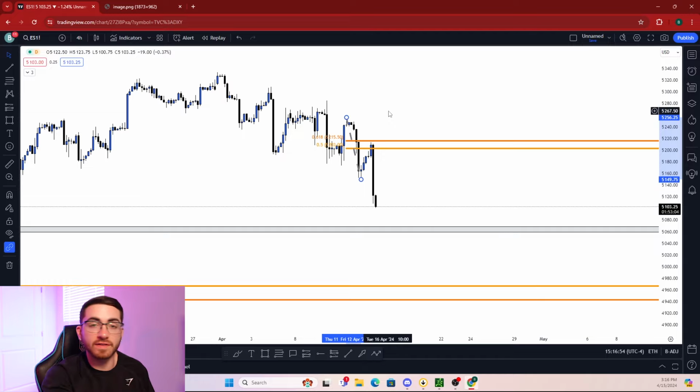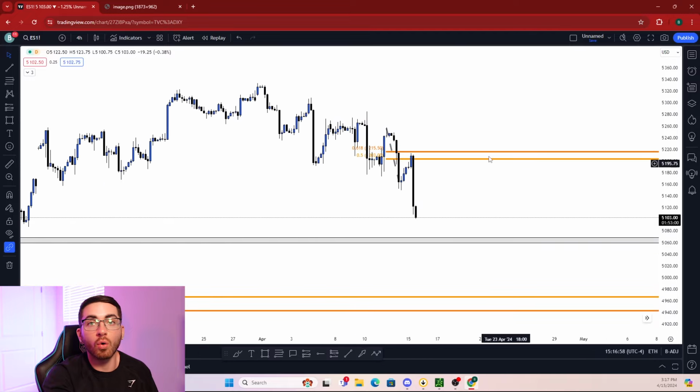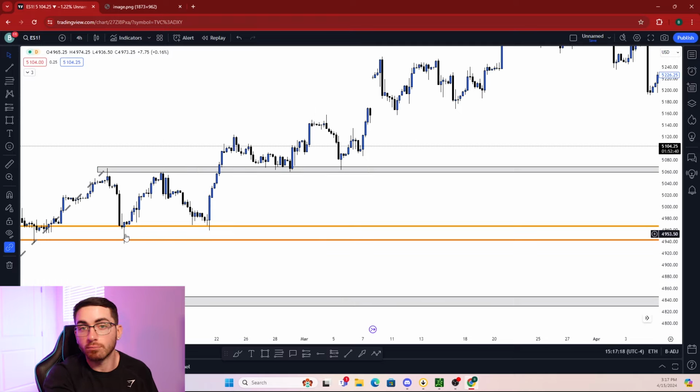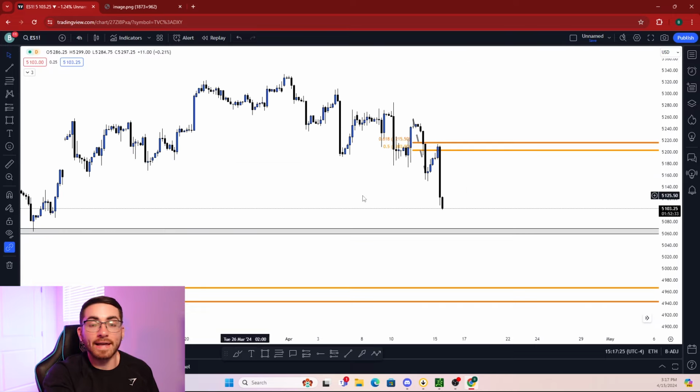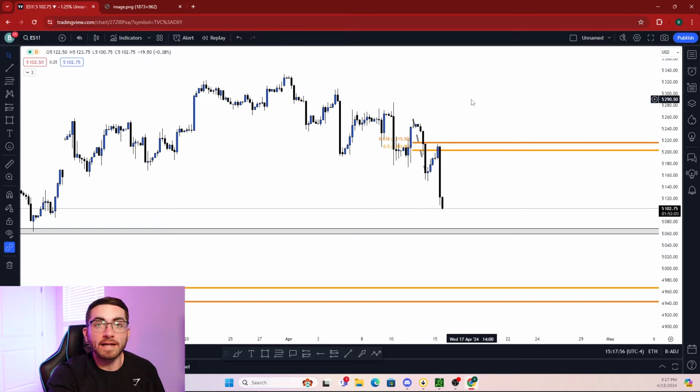And again, I'm looking for the same thing when price trades down into a fib as far as a bounce, or up into a fib as far as a reject. I want confirming price action, and I want confirming volume to confirm a short entry. If price comes down for a bounce, bullish price action, bullish volume, bullish order flow to confirm an entry. Again, we're finding these key levels, but we need to have confirming price action before we take a trade. If we don't have confirming price action at our key level, there is no trade. So that is two ways that I find key levels.